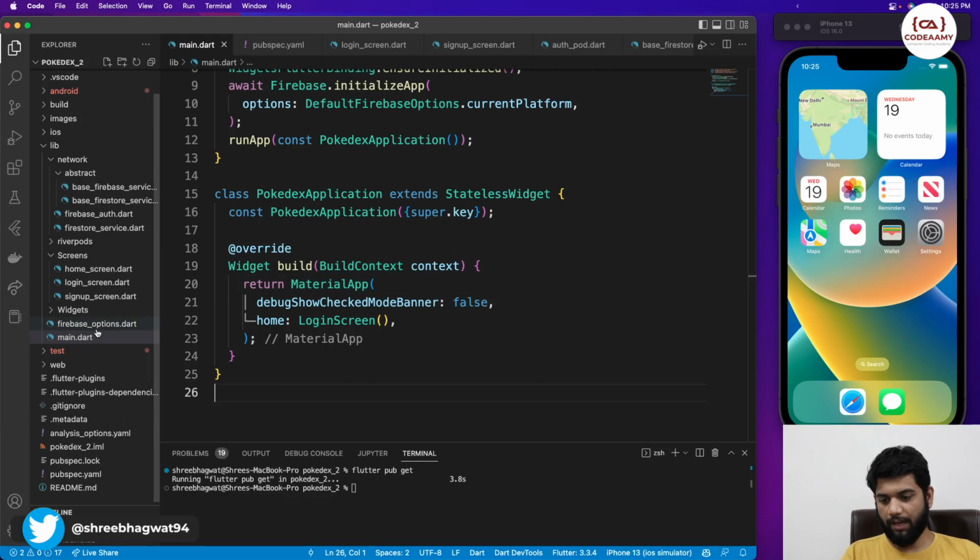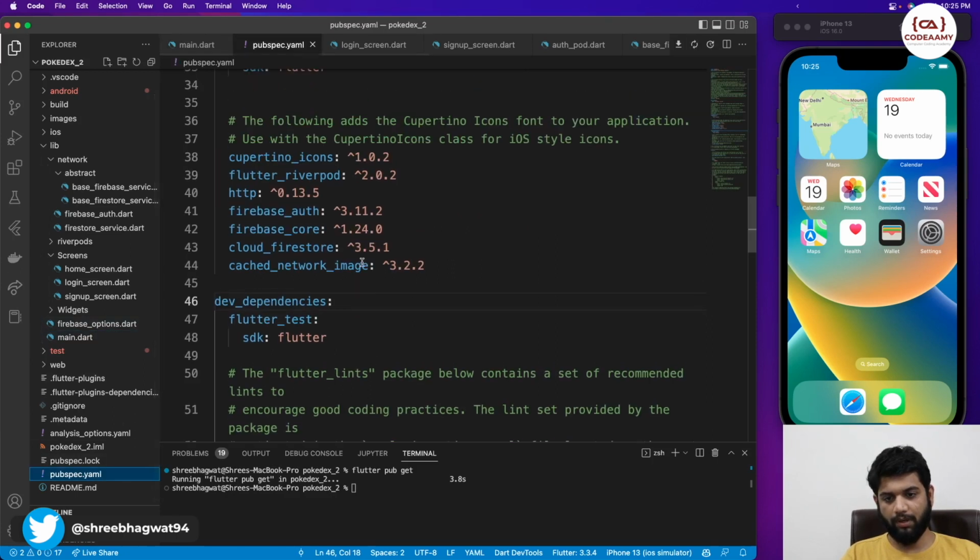Okay, so by mistake I added a wrong dependency, Riverpod 2.2, but we have to add Flutter Riverpod 2.2.